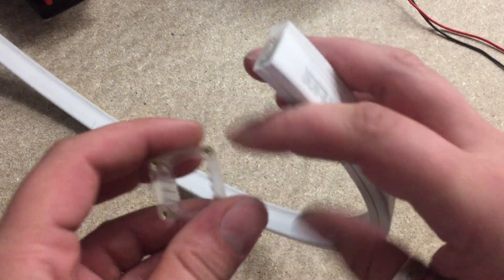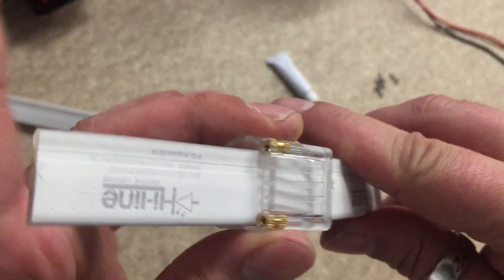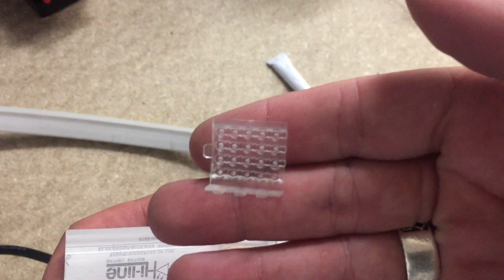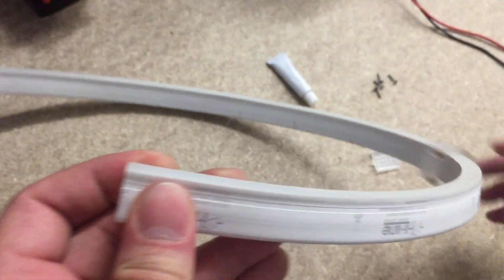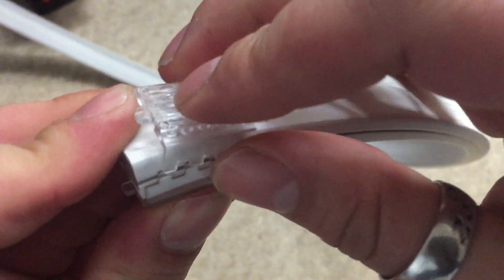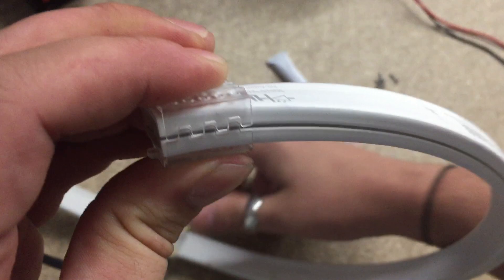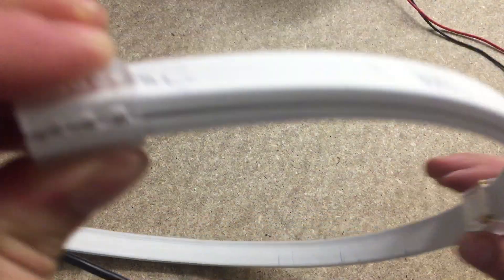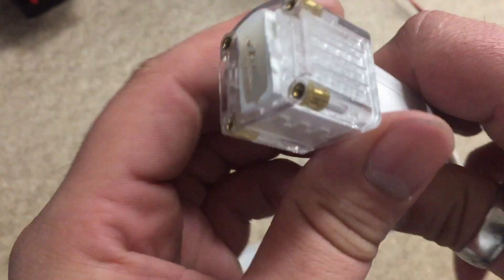Let's see if this still works. Next, we have our connector cap with the screw with the threads facing outward so you can connect the power cable — slide that down. Next, we have our grip pieces. You can see on the corner here you've got a little plastic lip — that's going to face the outer side of your flex, so this one is going to go at the bottom, flush with the flex. The next one goes on top of this side. You can see at the bottom you've got the little plastic teeth — you don't want to be covering the light channel with that, so keep those at the bottom. Once the teeth are connected, you can slide over your connector cap.